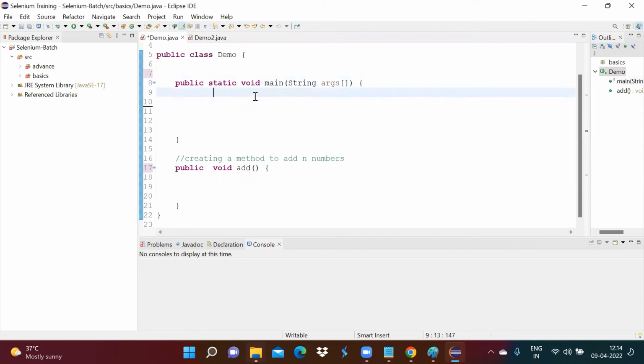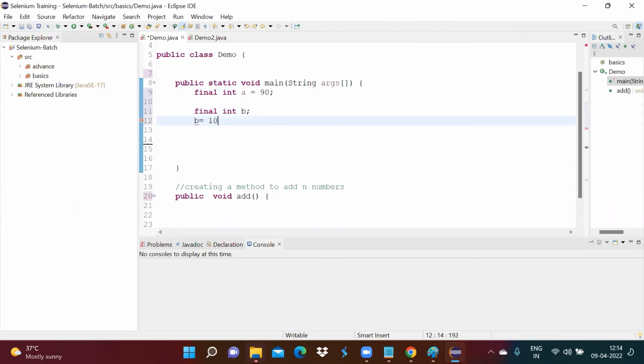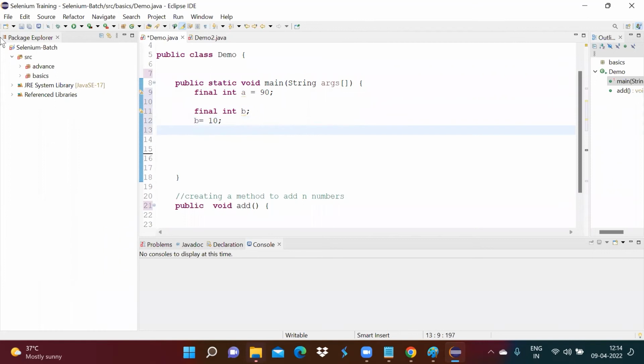If I write final int a equal to 90, it's fine. If I write final int b and then if I initialize it later, that is a problem.